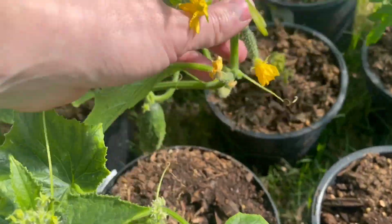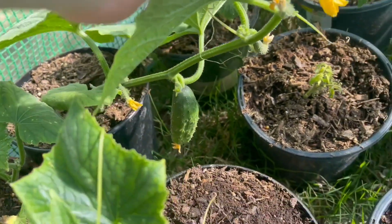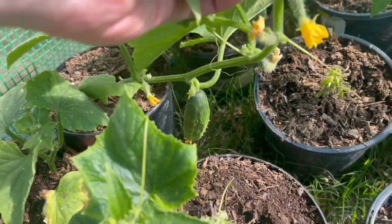Even had this surprise. Need to get these planted ASAP because I've already got some pickles going. Which are pickles? Cucumbers. I'm growing them specifically for pickles.